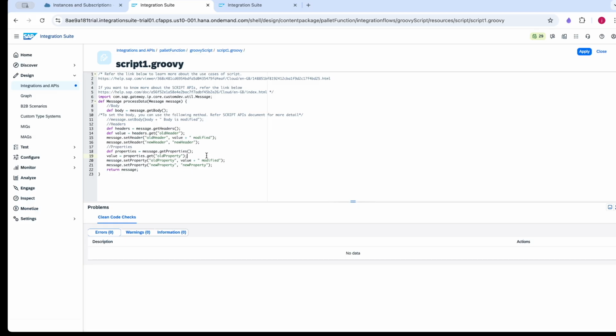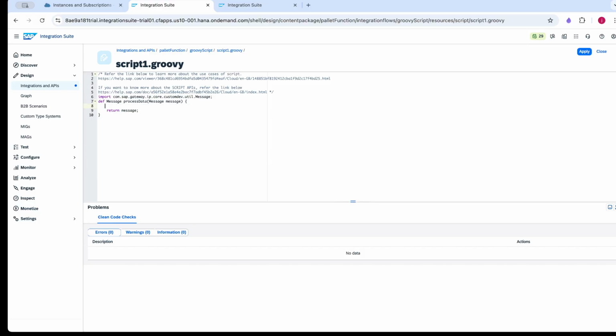Now what I'm going to write, I'm going to change this whole message, so I would like to remove this part. Okay. My purpose is to log the payload.